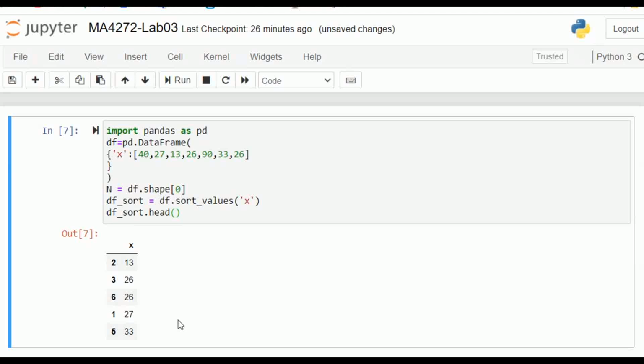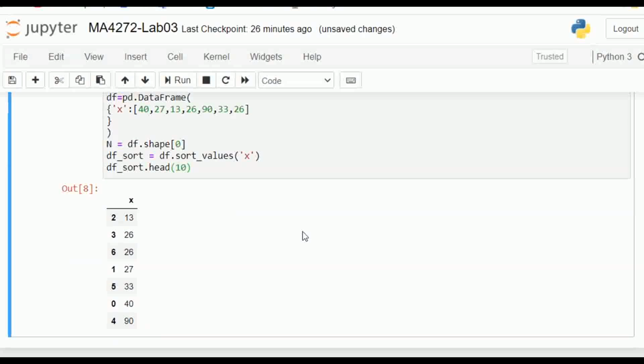So now how to find the median? n equals 7 in this case. I sorted it also. Now the question is how to find the median. n by 2 plus 1. Sir, yes, n plus 1 by 2. We will access that location. So here I printed all, like I wrote 10, it is not 10, it is 7. This is the sorted table I printed.